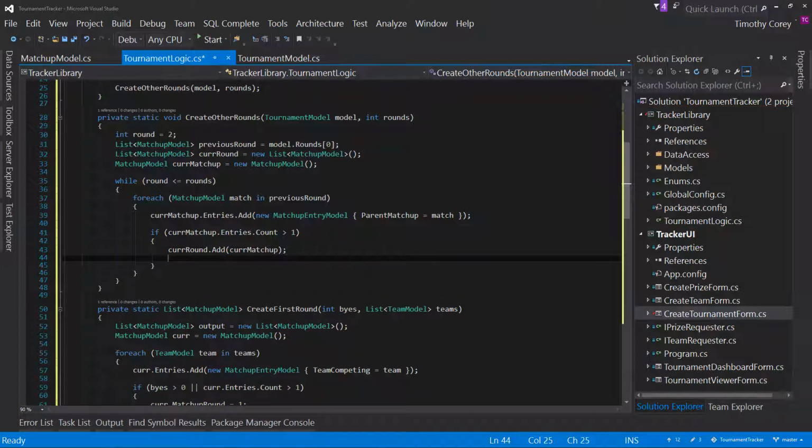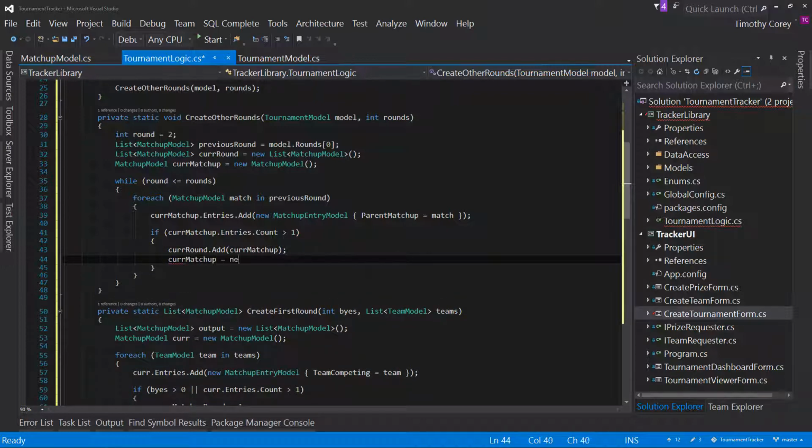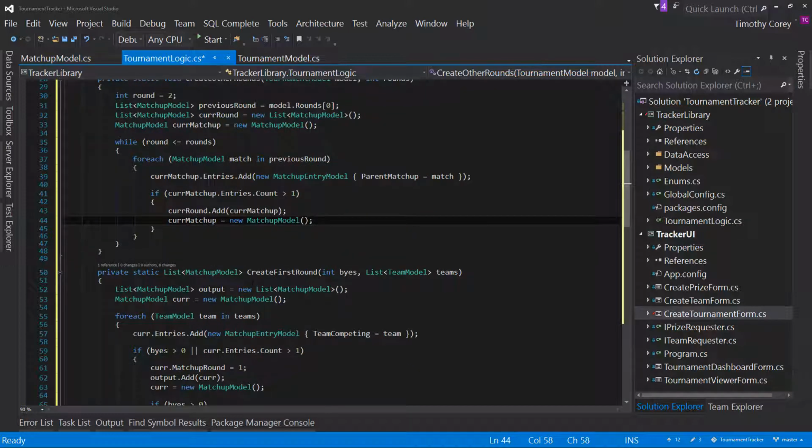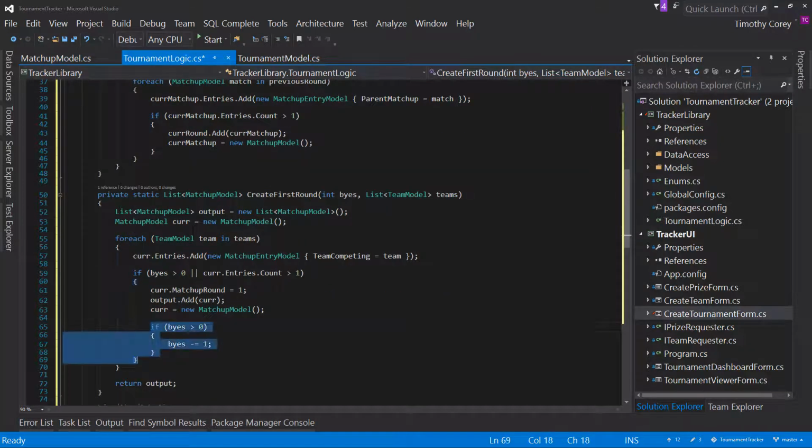And then current matchup equals new matchup model. So I don't have to do this check in here, and I don't have to do this if statement down here. I just need to add the output to the current round and reset the actual instance.